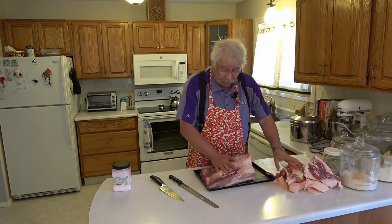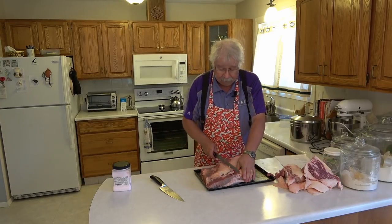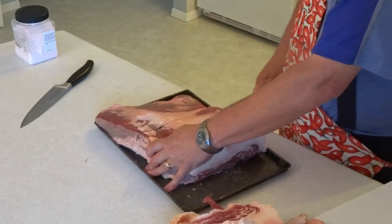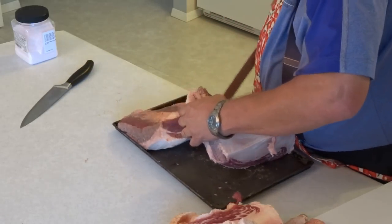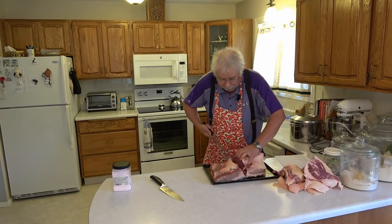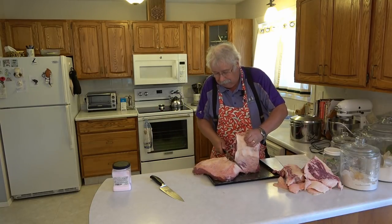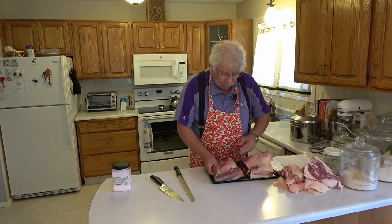And this is not going to fit in any kind of container to brine easily, so I'm just going to cut it in half. I really recommend you do this on a cutting board instead of a metal tray. It's a lot easier. There we go. Okay, so there's my two pieces of beef that I'm going to turn into corned beef. I just got to get set up to make my brine, and I'll be back in a minute.